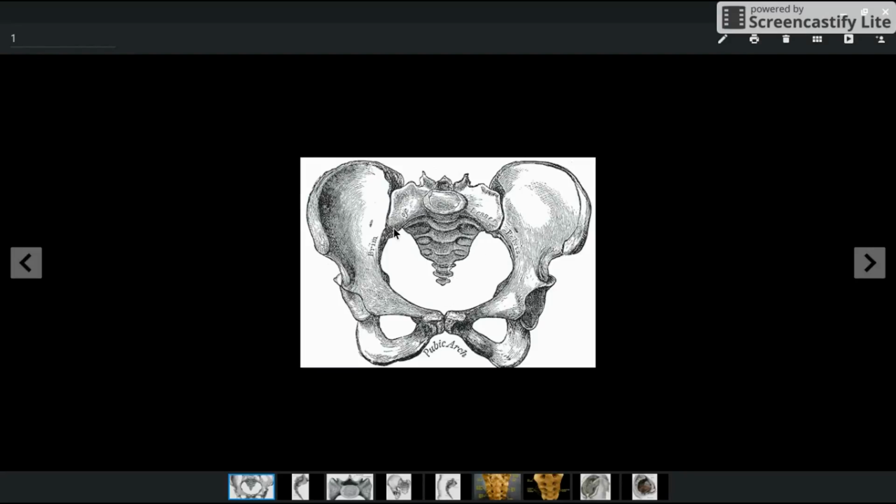This gives a really good image of the keystone, right? So you can see that the main arch of the pelvis is this back arch, and then we also have this arch in front. And actually, in many ways, the pelvis is just pure arches in all different directions. But this main arch, the keystone, would be the sacrum.